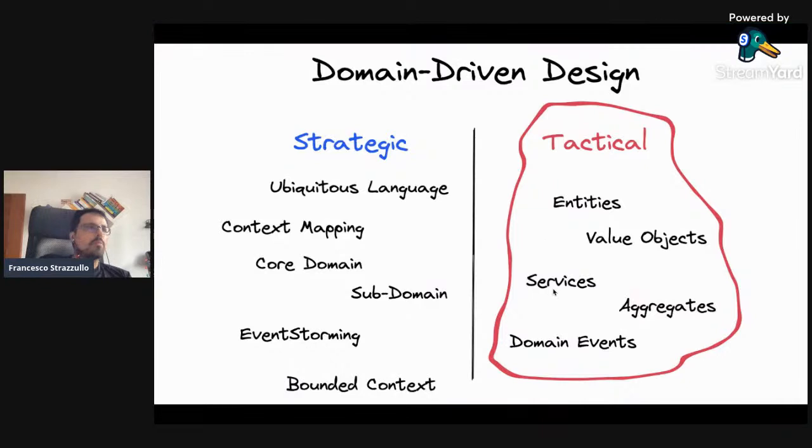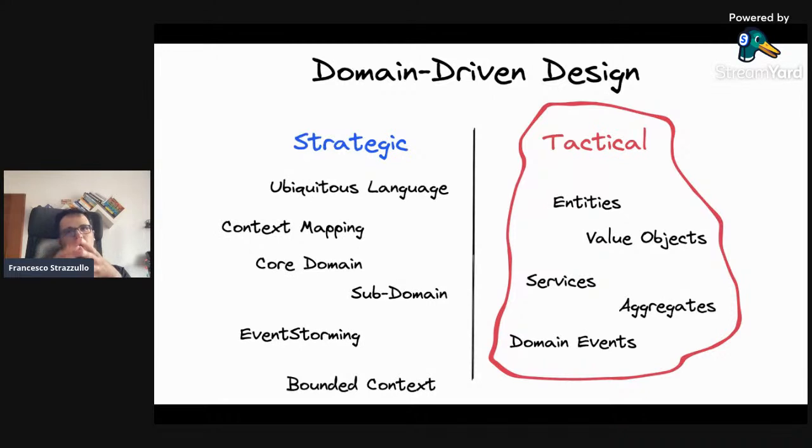One of the main problems when you start talking about domain-driven design is that it's like opening a Pandora's box. There is a lot of stuff in DDD. So you have the strategic domain-driven design, where you are talking about ubiquitous language, context mapping, core domain, subdomain, event storming by Brandolini, or bounded context.